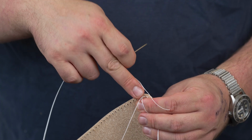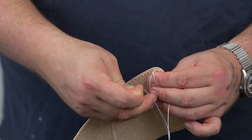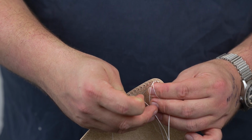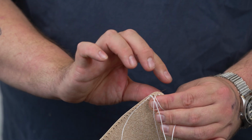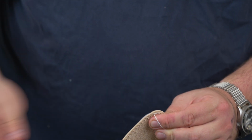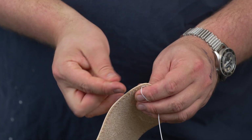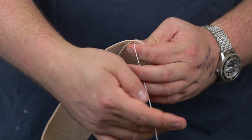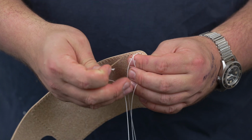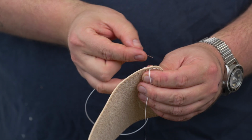I'm keeping tension with my non-dominant hand, and I'm advancing the stitch by putting the needle into the hole that already has our front stitch on it. I'm showing y'all so I can't see it. And that is how I saddle stitch. It's generally called a leapfrog stitch. But what we're doing here is we're creating 2 stitches at the same time.